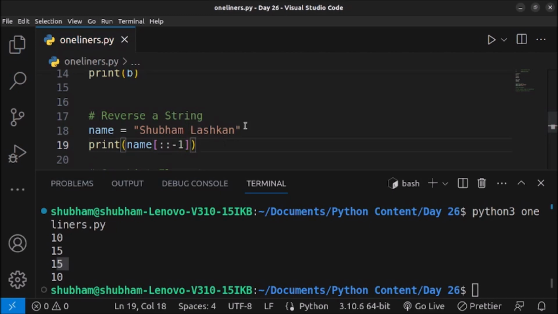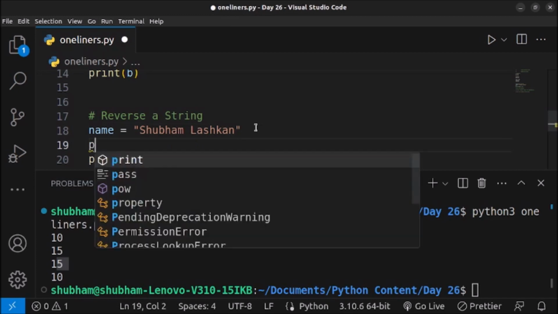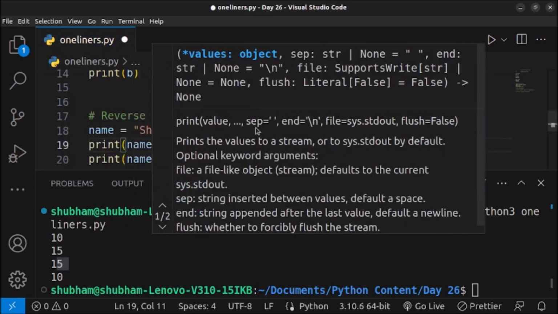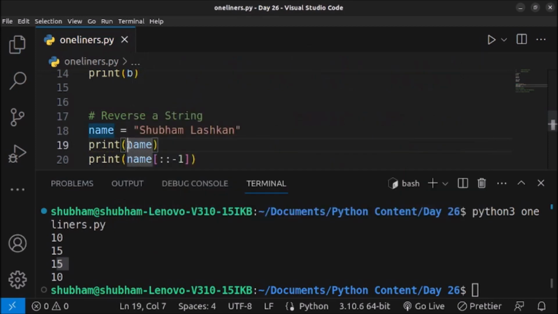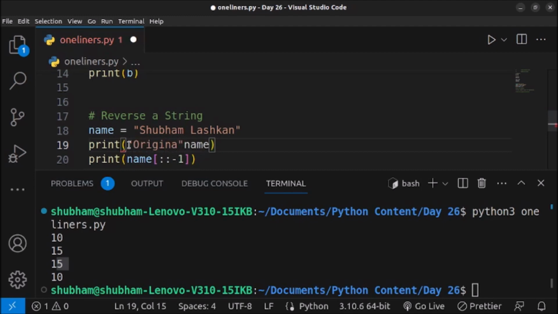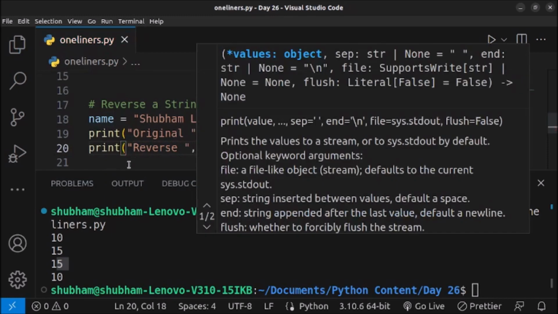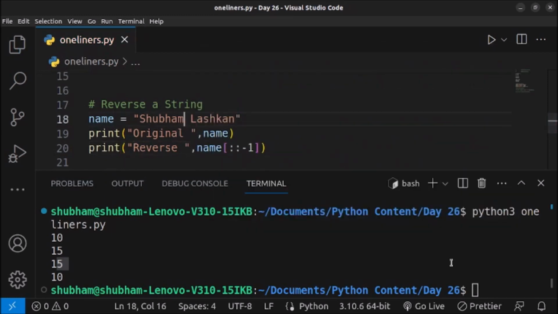So let me execute this code, and also let me write my name here, and also write a message: original, and after that on the next line I will write reverse, and let's try to print it.